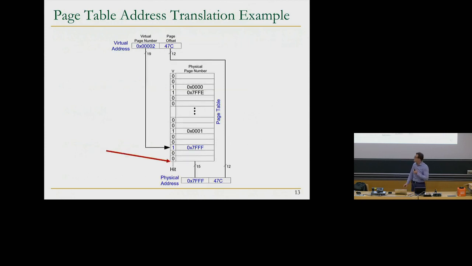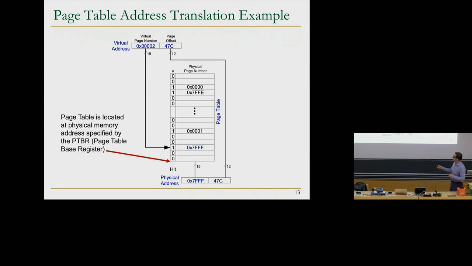So how do you do the translation? Basically, this is the page table. It needs to exist somewhere. So that's a big issue, actually. We're going to assume that it exists in memory. So there needs to be a beginning of the page table, which is specified by a physical memory address called the page table base register. And this is per process. Every process needs to have a page table base register so that you can figure out the translation of a given virtual address that's referenced by the process.